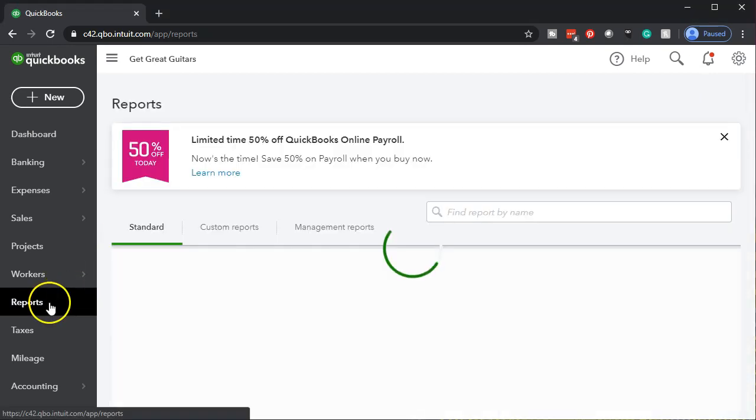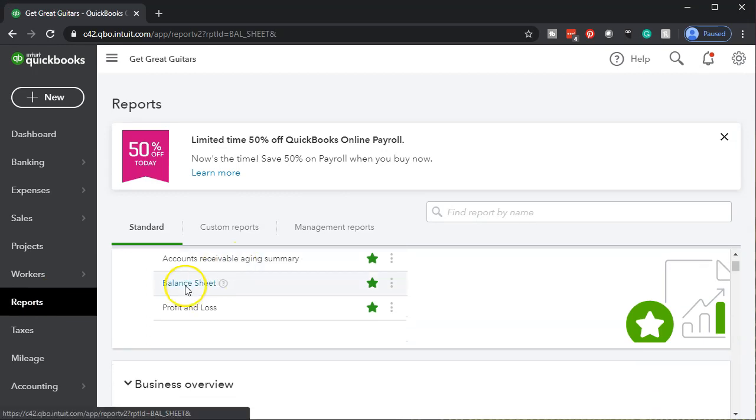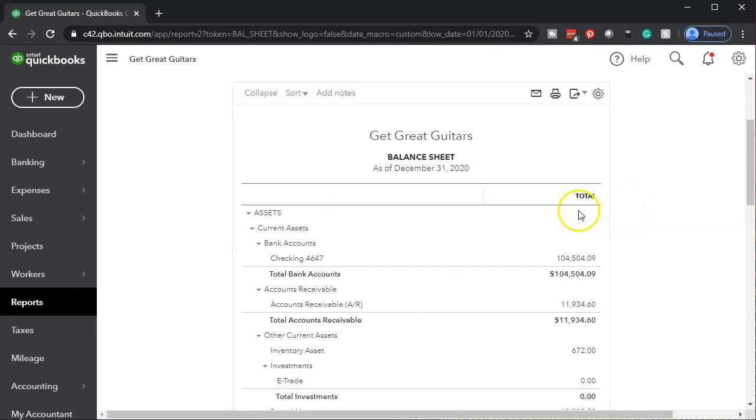So we're going to go to the reports down below. We're going to be opening up our favorite two reports, those being the financial statements, starting with the balance sheet. So I'm going to open up the balance sheet. I'm going to go up top. I'm going to change the dates from 01/01/20 to 12/31/20 so we could see the effect on the financial statements, on the balance sheet. Then I'm going to duplicate this tab.